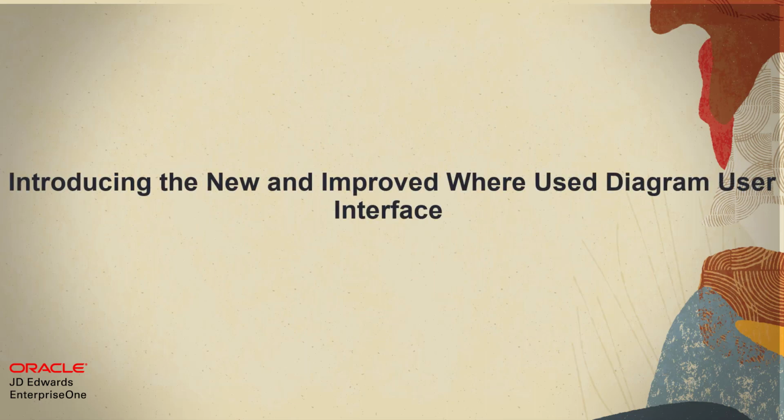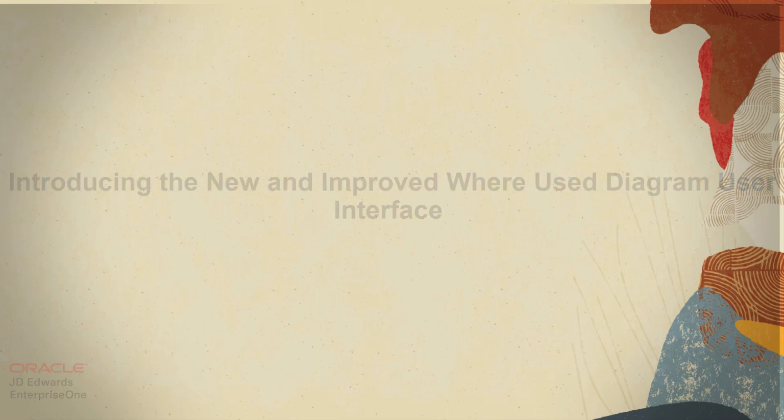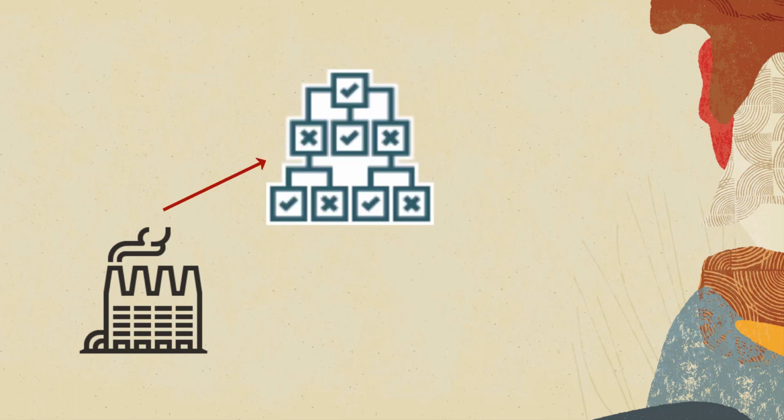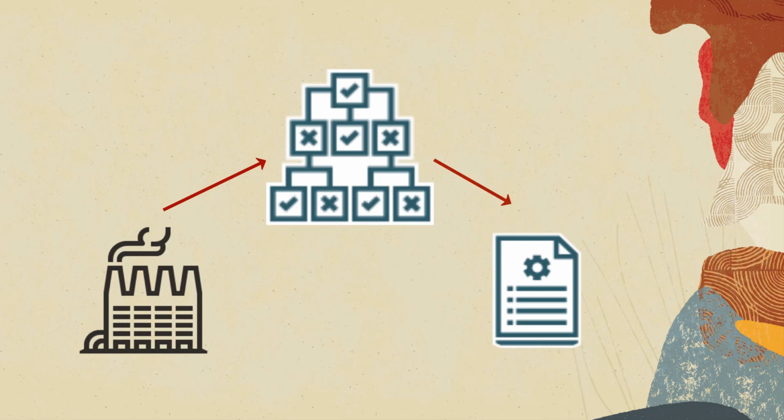Hello, is your company a manufacturer using JD Edwards? If so, you could benefit from a new graphical presentation of the locations where component items are included on bills of material. Harry is a system documentation clerk with Green Corp.